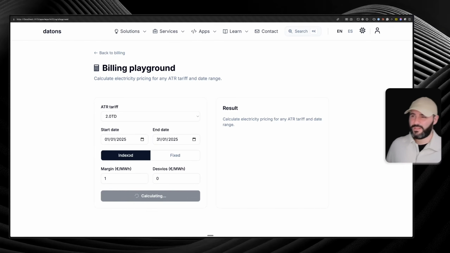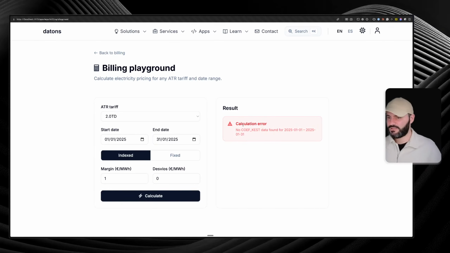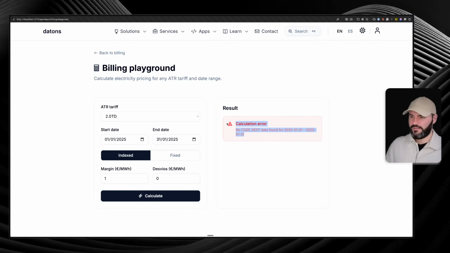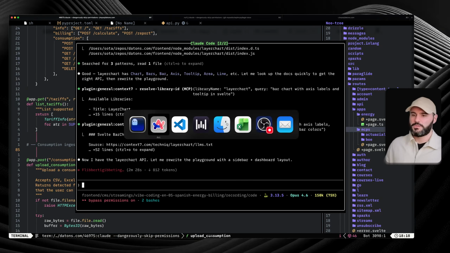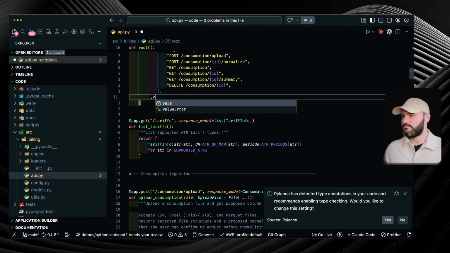Yeah, if we are calculating now for the index, we get this error. So let me check this out on the side.